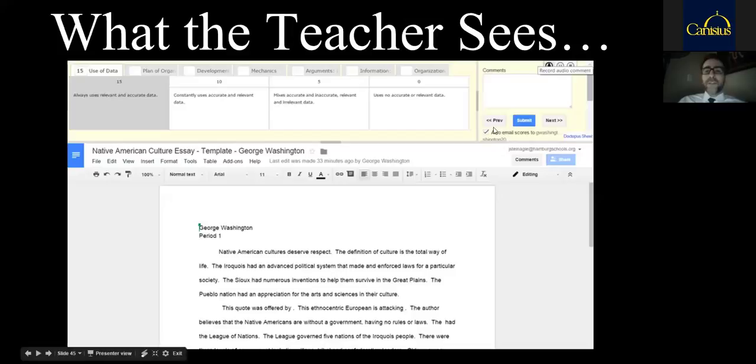And I would definitely check off this email scores to students right away, because they will get the scores right away. And some kids in period 1, for example, will get their scores maybe possibly 5 or 6 days before period 9. So just make sure you're aware of that. Make sure they don't get the scores right away.